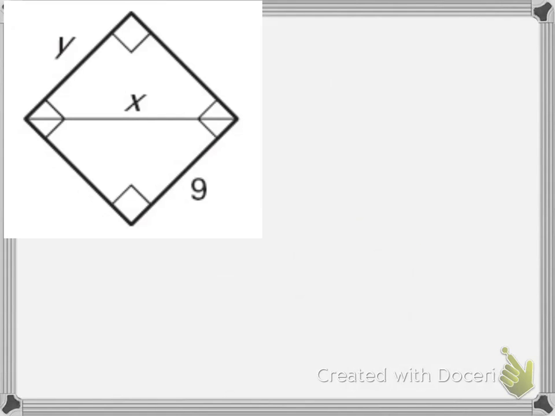Okay, this is part 2 of example 4, and we're trying to find x and y. Now, I'm going to tell you the answer right away. It can't be done, and you're going to go, why can't it be done? Aren't these 45, 45? So you're thinking this is 45. You're thinking this is 45. So we've got that, and then it's a square, so y is 9.